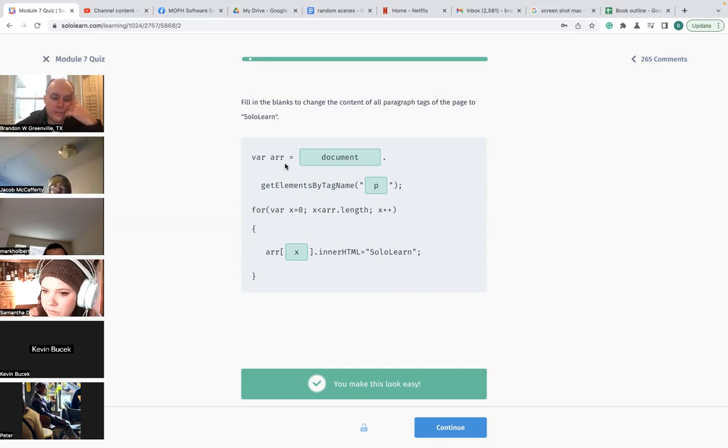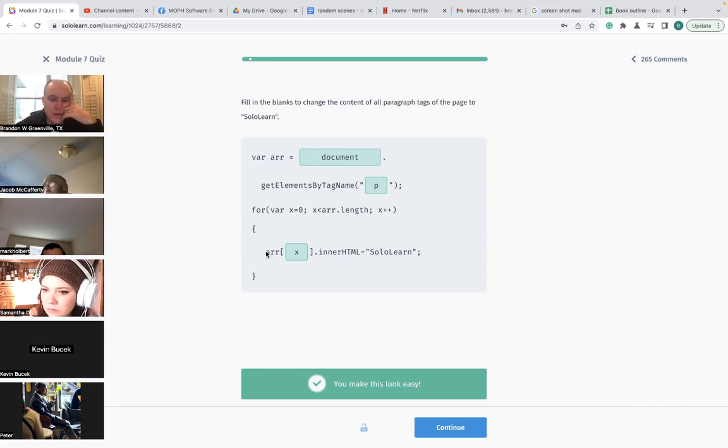So we just do a basic for loop with x equals 0, and while x is less than the length of the array that it returns, then x plus plus. So once it's done, it's going to increase x by 1.